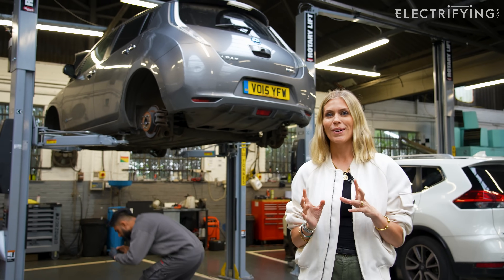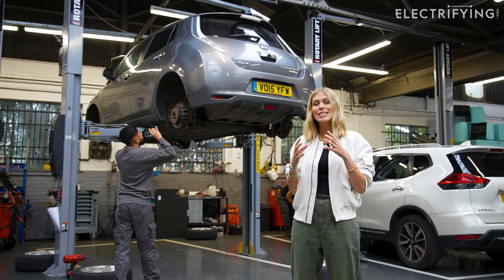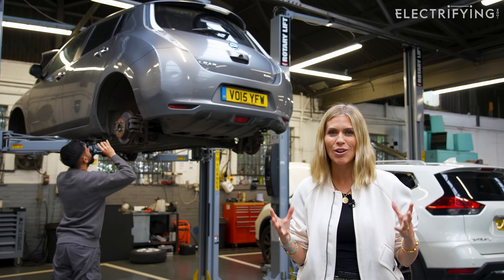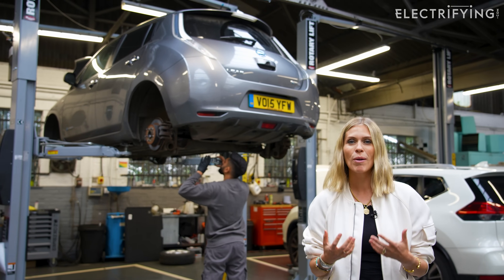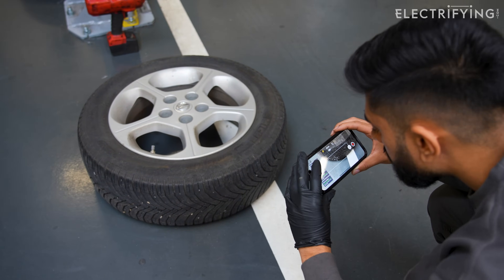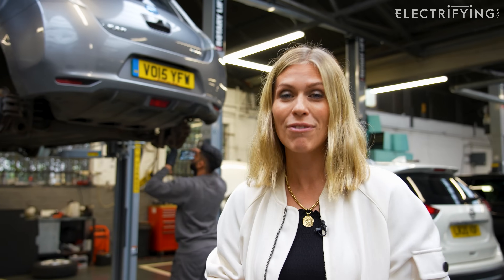The car has now been checked over, and I love this part of the service. Aaron is currently creating a video — doing a little walk and talk to explain to the owner exactly what needs to be done to the car. This video will then be sent off to the owner and they can approve whether or not they want the work to be done without having to be here. I think particularly for us ladies, coming for a service or an MOT can be a bit of a daunting experience, so this takes that element away. You can sit, watch the video in the comfort of your own home, ask people for advice and then approve the work if you want it done.